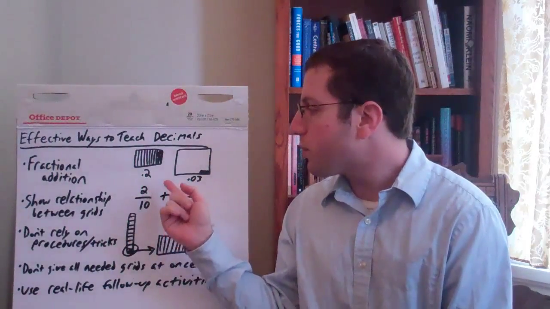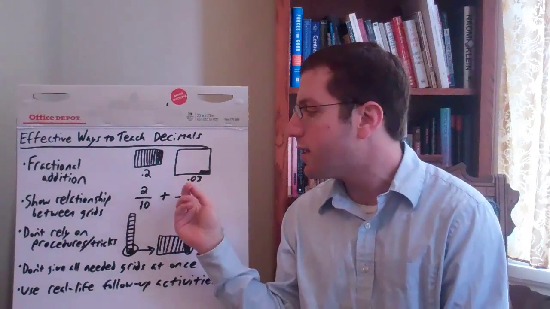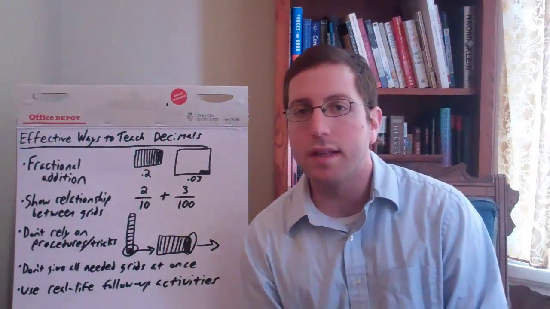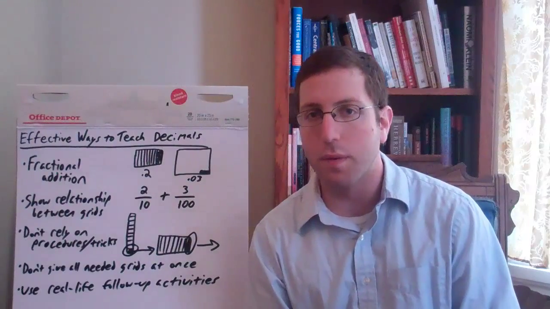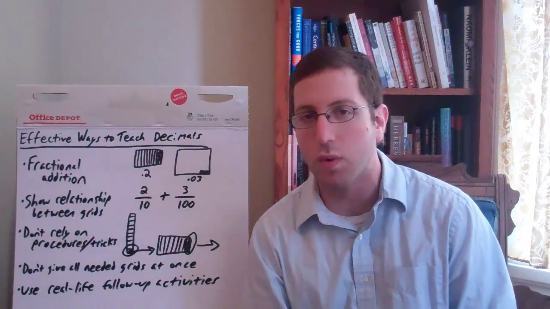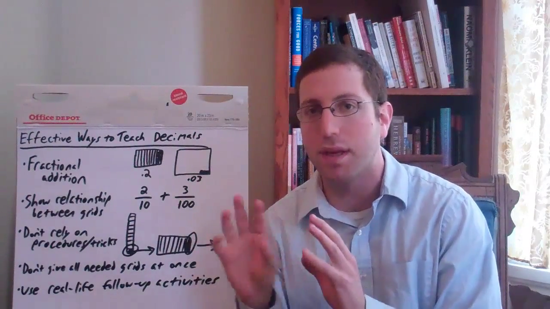So really pushing them to represent the decimals and the decimal grids in terms of fractional addition, and this can go on for the thousandths, ten thousandths, et cetera, is a very valuable way that we can help students understand the link between the place values, and really all we're doing is breaking these decimals up into their composite place value parts.